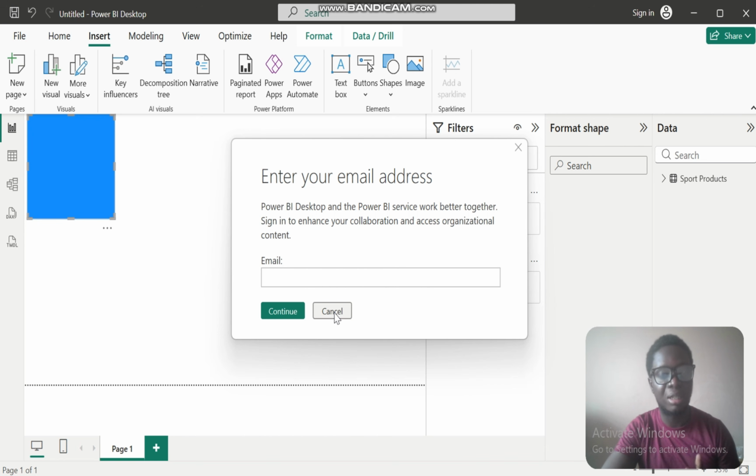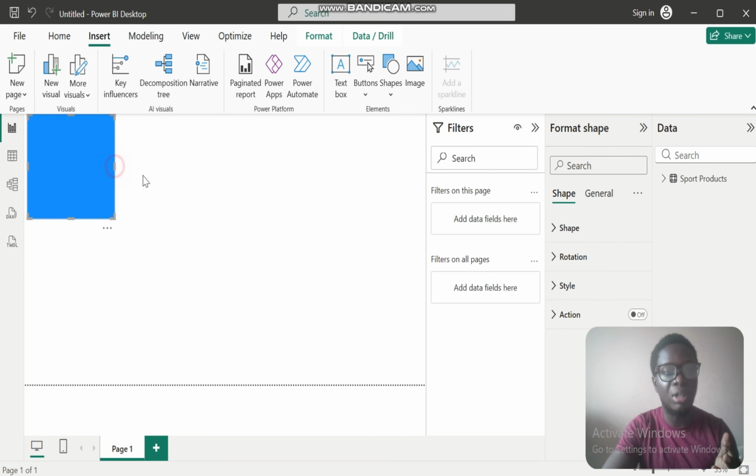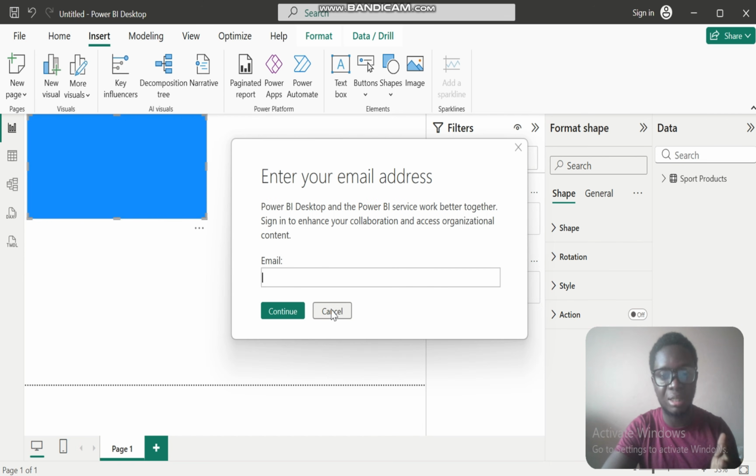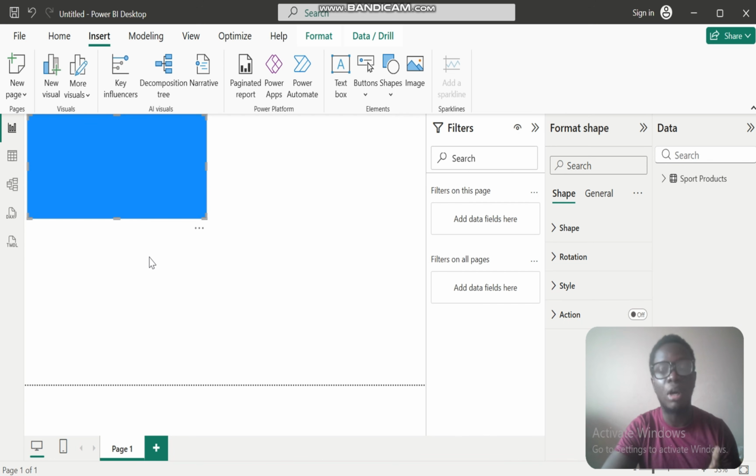And so what I came across, or what I found, the solution to this problem is quite simple. Now, once you have this, and you can see it right here, that whatever you try to do, once you touch on anything, it's going to ask you to do that. All right. And so, how do you fix it?